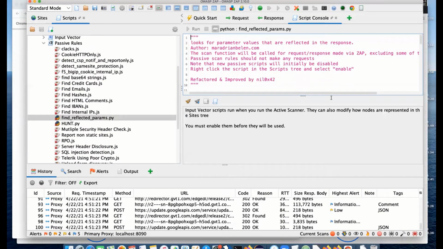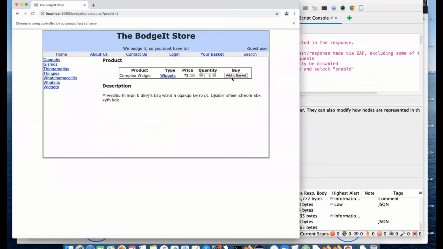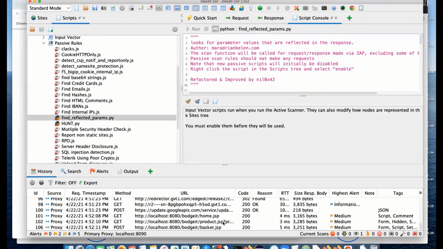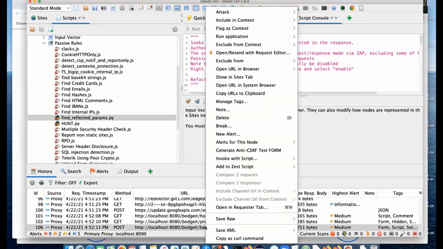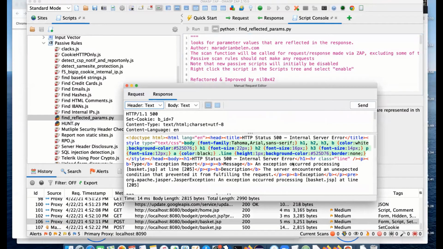And one example is we have a look at budget, and we go here and we add something to the basket. Then if I actually resend that, and if I put in a quantity which isn't a number, then you'll see we get an internal server error.